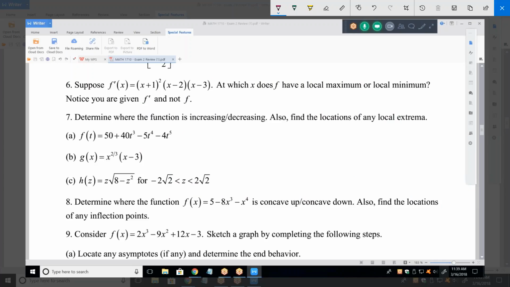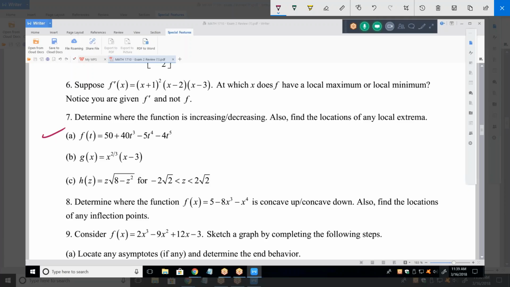Okay, how do you determine where a function is increasing and where it's decreasing? Isn't it pretty much the same thing we were just doing? A little. Let's do at least one of them. Probably all we're going to have time for. Now we'll have time for more than one. So how do I determine where that function is increasing and where it's decreasing?